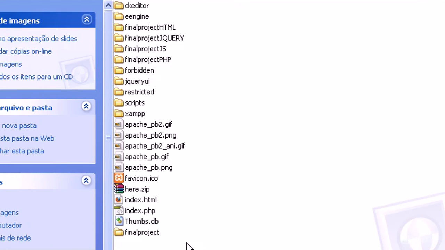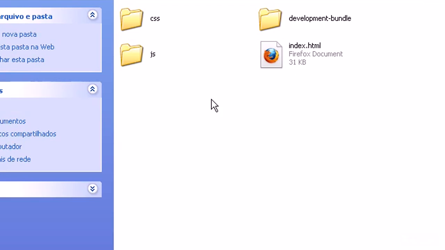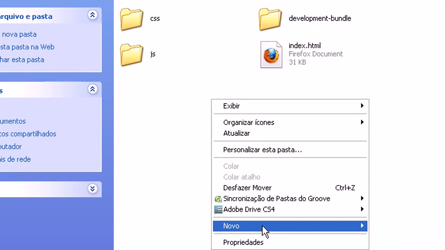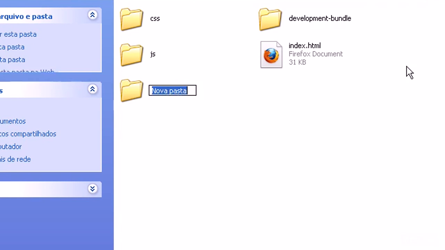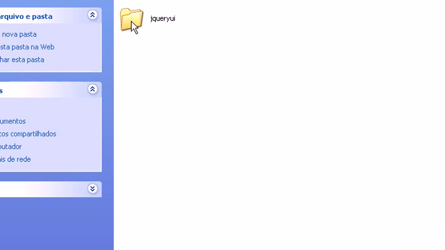This is a little bit slow now because I have some more stuff running on my computer. So let's create a new directory and call this jQuery UI. I want you guys to grab all those files that we downloaded and put them inside here. Okay, perfect.